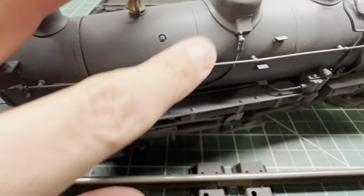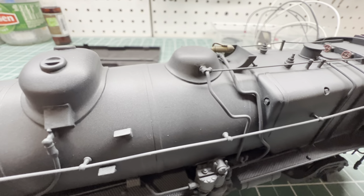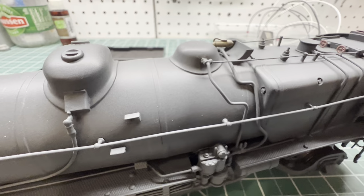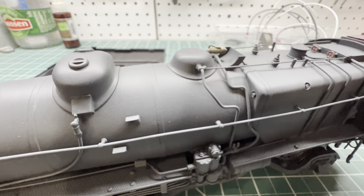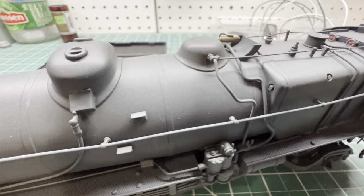And it was just the way that paint flowed. I mean, I thinned it and everything, but I feel like the Model Masters was a lot more controllable. And, you know, toward the end when they were in those small bottles, they were very consistent when you bought the stuff. You didn't have to play with it a whole lot.